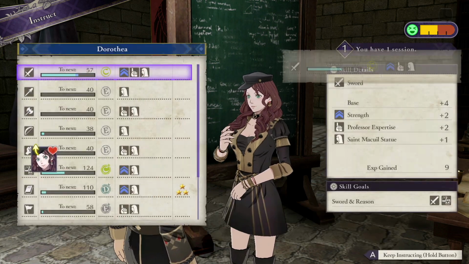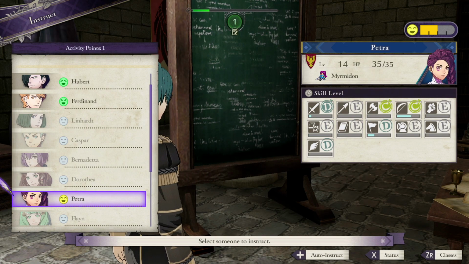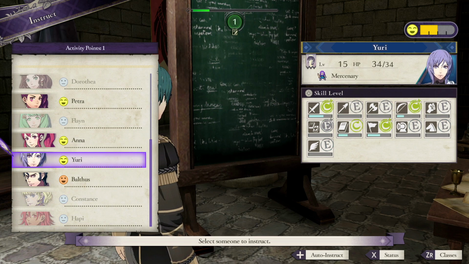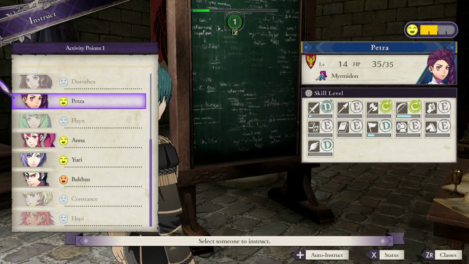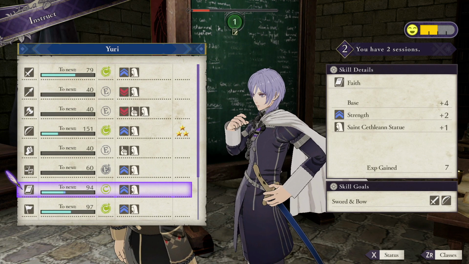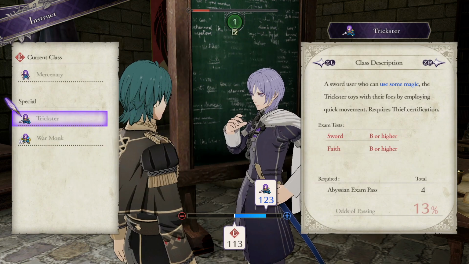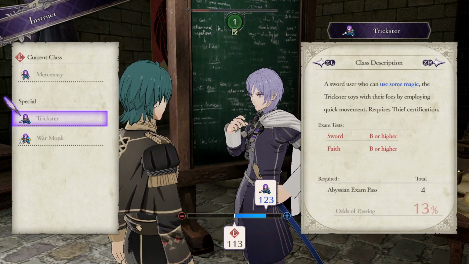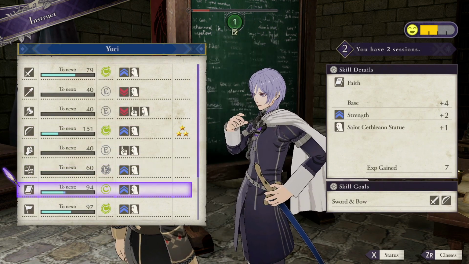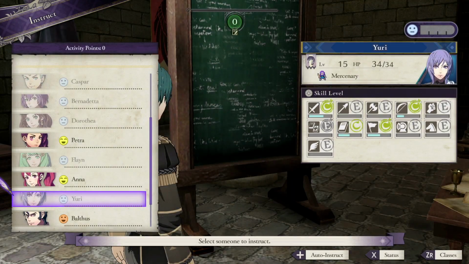And let's try and level up sword. Wow. That's quite a lot of perfects. And then I think I might level one of these. I know that all three of those have motivation, but these ones are actually useful to us. Not Anna, but like Petra, Yuri, Balthus. Let's go for Yuri. So sword and bow. What level does he need to be to get his thing here? So faith needs to be a B for his trickster class, if that's what he's going to end up. He could end up assassin, but I think we want him to have faith, so let's do this. Didn't get anything. Oh well, that's fine.